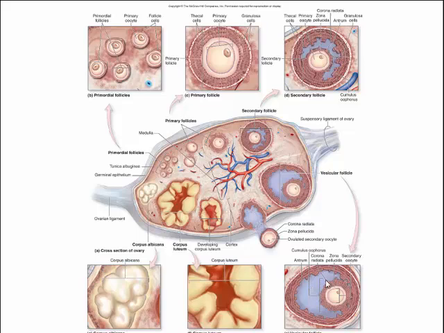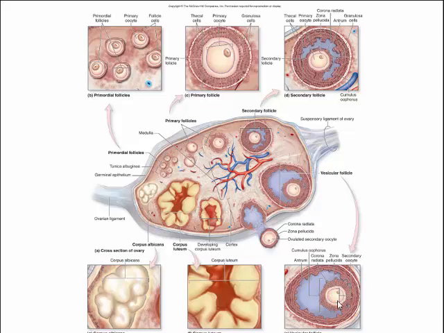In any given month, only one follicle will mature. Occasionally two might mature, but in human females, typically only one follicle will mature each month. The mature follicle is quite large. The antrum has expanded considerably. The primary oocyte will divide by meiosis I to form a secondary oocyte. This will happen hours before ovulation.